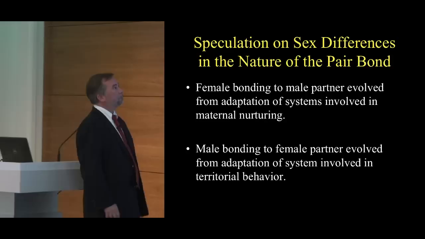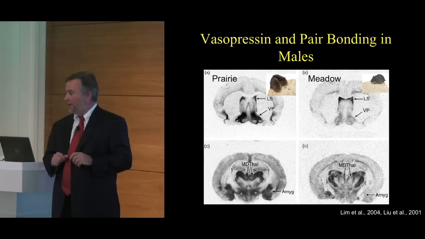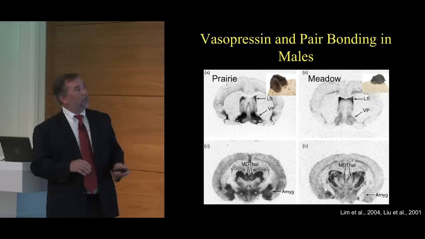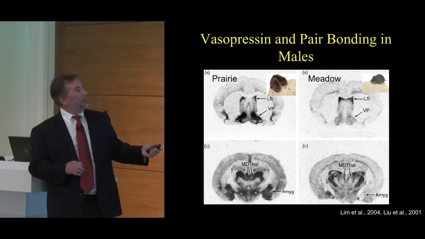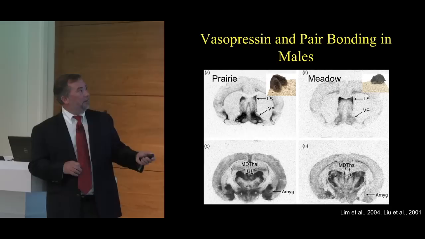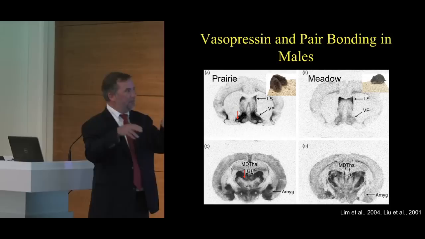So again, we investigated what is the difference between these prairie voles that can form the bonds and the meadow voles that cannot. And if you look again at the vasopressin distribution, you see no differences at all between where the peptides are. But if you look at the receptors, you see a lot of differences. So if we're here again, this is the ventral pallidum. This is just ventral to the nucleus accumbens. Prairie voles have lots of receptors there. Meadow voles have none, or very, very little. And if we infuse vasopressin receptor antagonists into various regions, we find that only if we block these ventral pallidal receptors do we prevent the male from bonding with the female. Okay, so this is how we identify the circuitry that's involved in this.